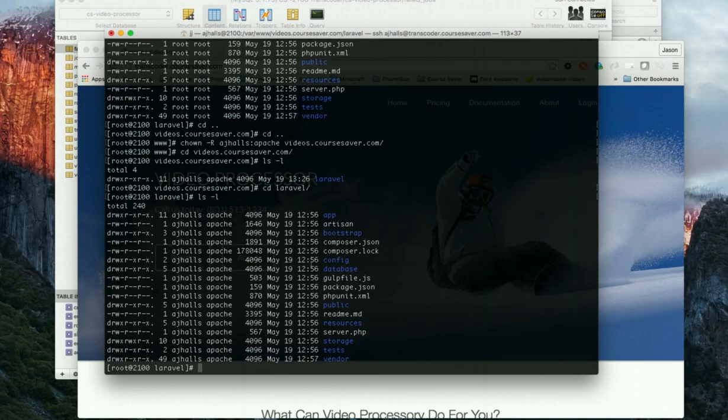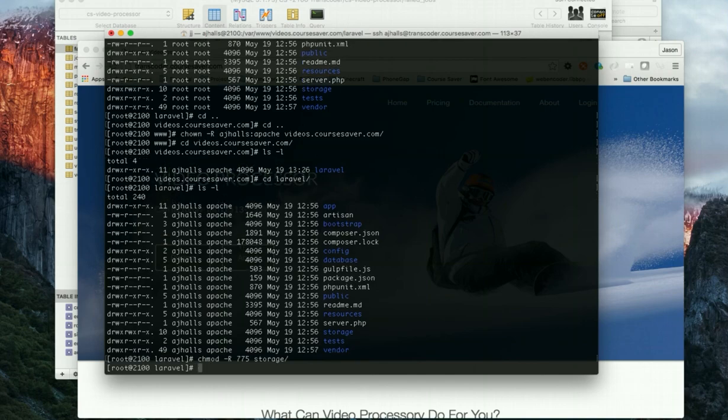Now this is what I was talking about earlier, where we can change the permissions a little bit. If you remember, earlier we made the permissions for the storage directory 777, which typically I don't like to do. So what I'd like to do is chmod, recursively, 775 for storage.